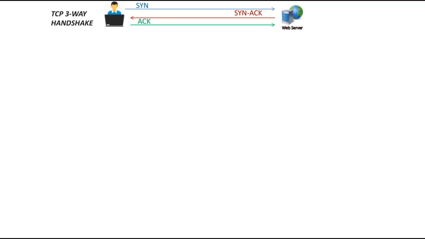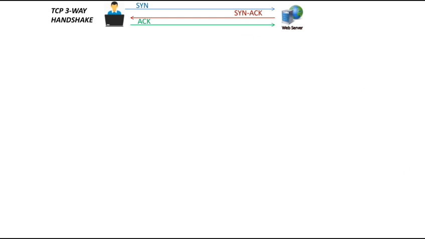handshake process. So in the normal three-way handshake process, the client system would craft a TCP segment with the SYN flag set, and in response the web server would send a TCP segment with two flags set, that is the SYN flag and ACK flag, and in response the client system would send a TCP segment with the ACK flag set. Then this three-way handshake process gets completed and communication is established.